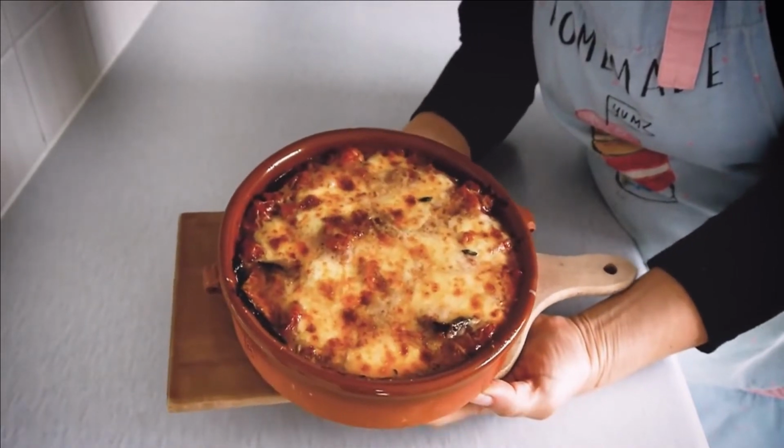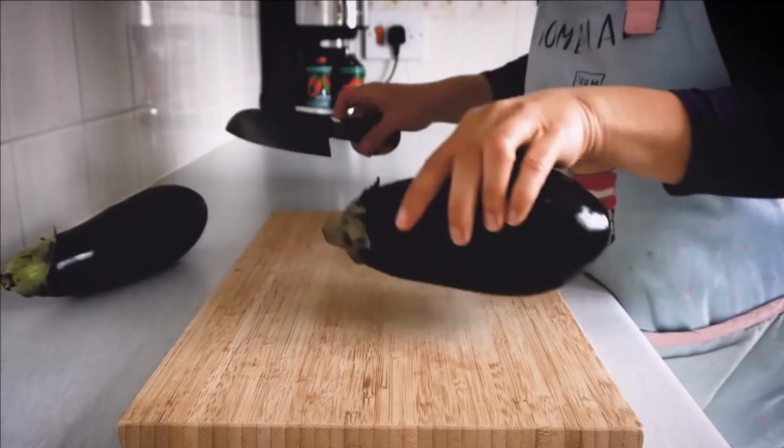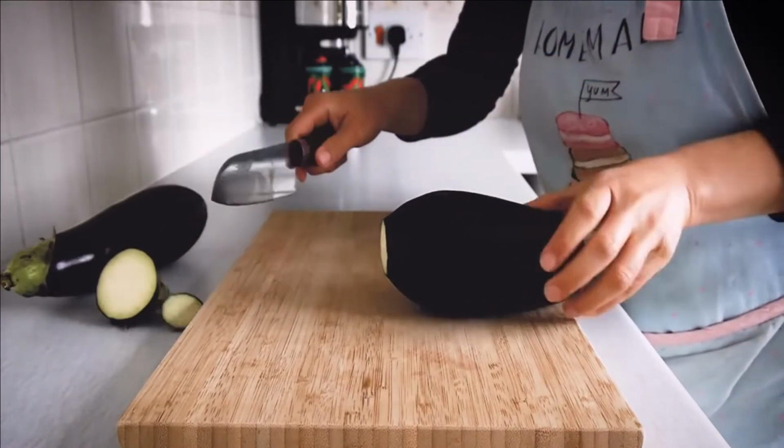Traditional southern Italian dish melanzane alla parmigiana. So let's go straight on to the recipe. So the first thing that we need to do is slice the aubergine, and I like to do it vertical to get bigger slices.